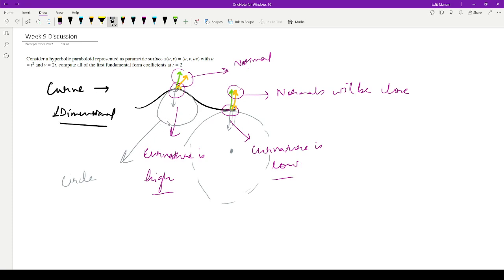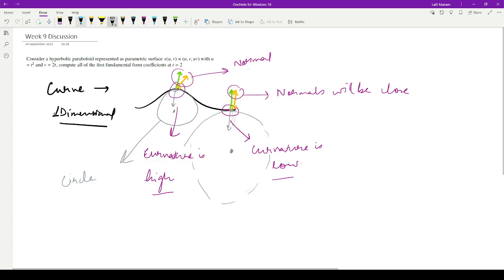So for generating a circle, you need three constraints. The three constraints that we use are the two points and one normal out here. So based on that, we are defining the circle. This is the center of the circle. As you can clearly see, if the circle has a smaller radius, you say that the curvature is high, and if the circle has a larger radius, you say that the curvature is low.